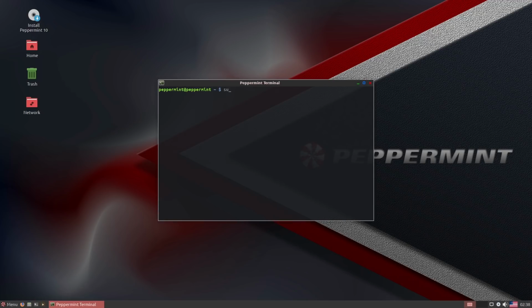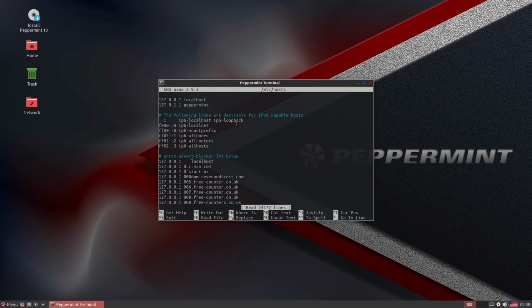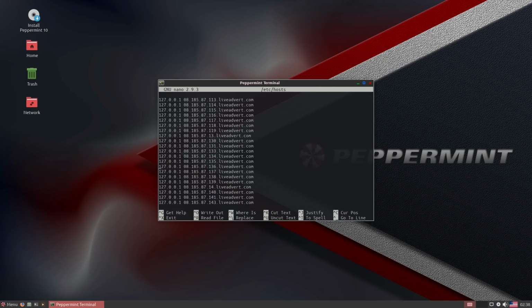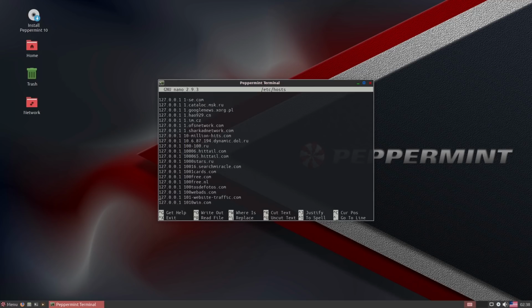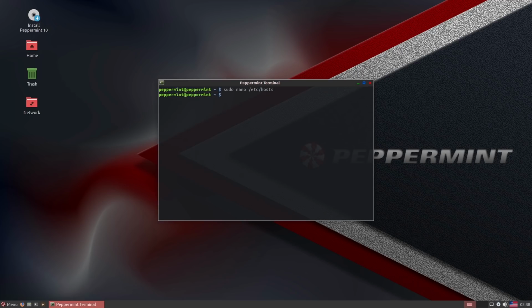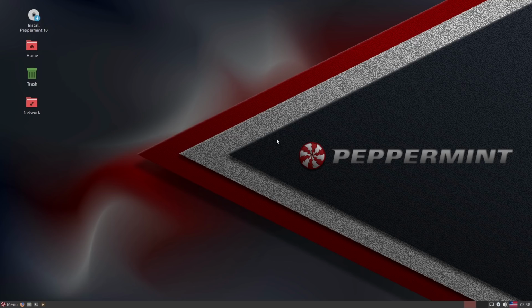So if you've heard me talk in the past about adjusting your hosts file, that's what this application does. You can see here that it adds a whole lot of blocking scripts. And this guy here, it should update itself as well. And so you can see here it's just blocking a whole lot of things just by using that advert blocker. So that's one more feature that Peppermint has.